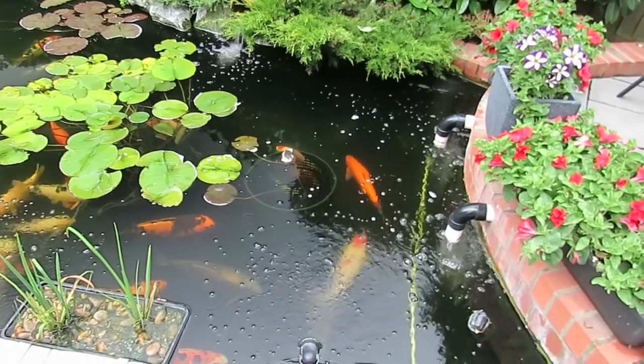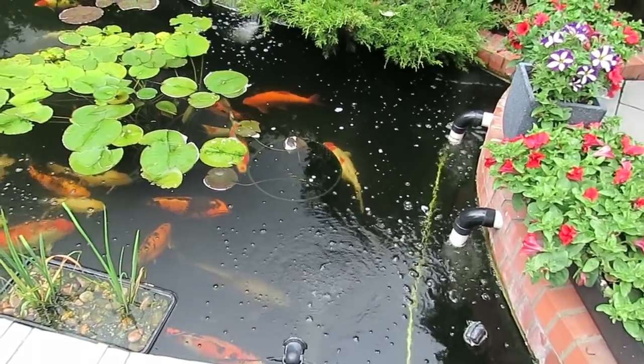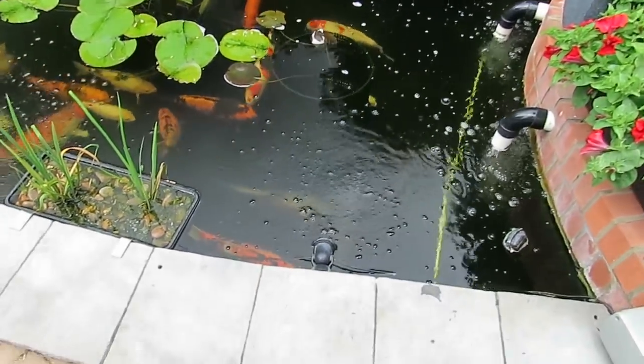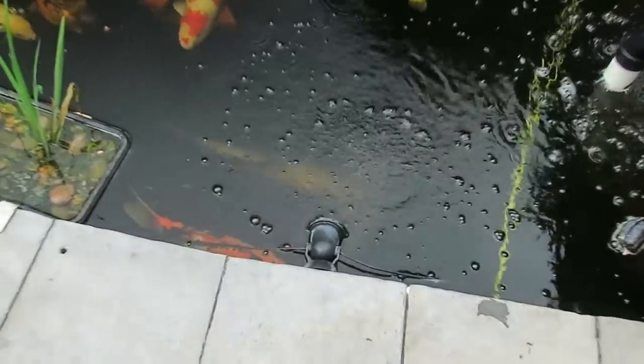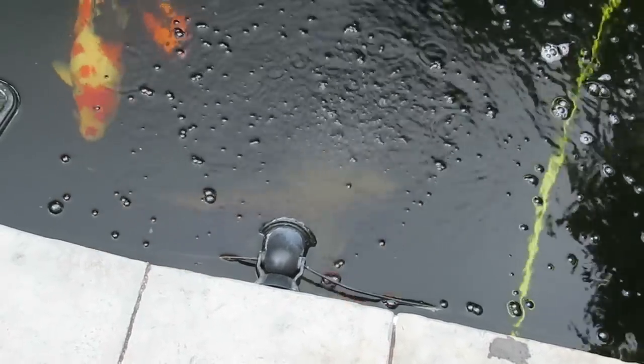But pond wise, I've got some new pond lights. I'll show you them in a minute. I'm gonna take these old ones off that's down here. Now they must be at least 7 years old and starting to look a little bit tatty.